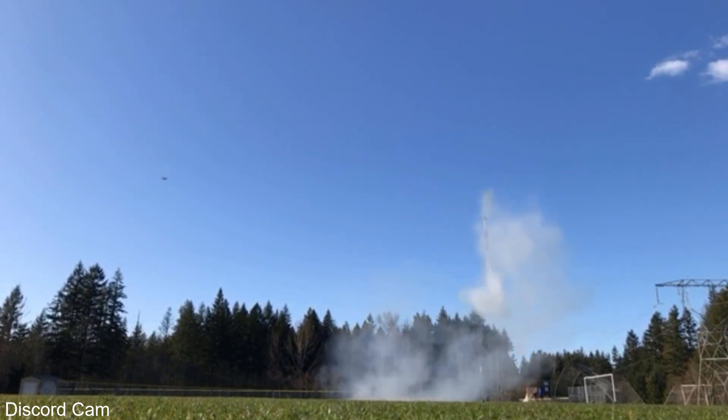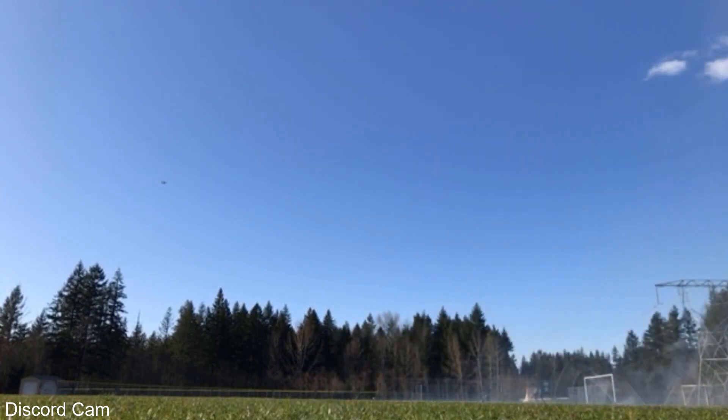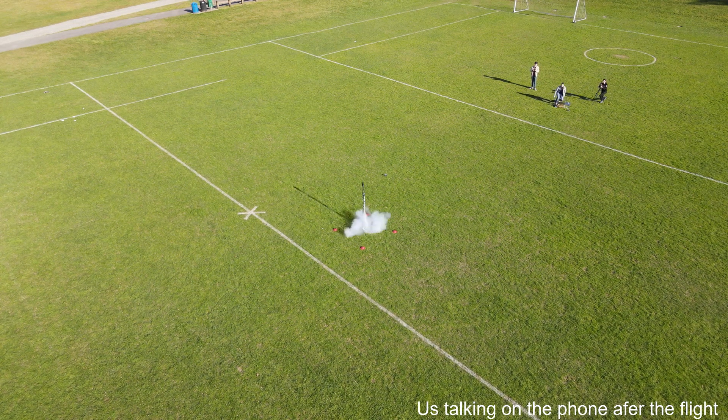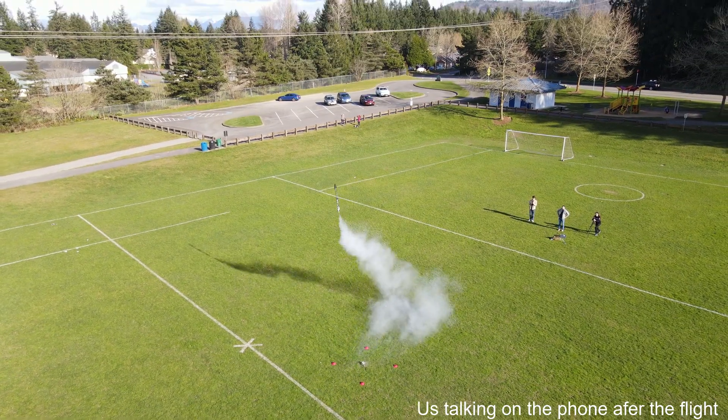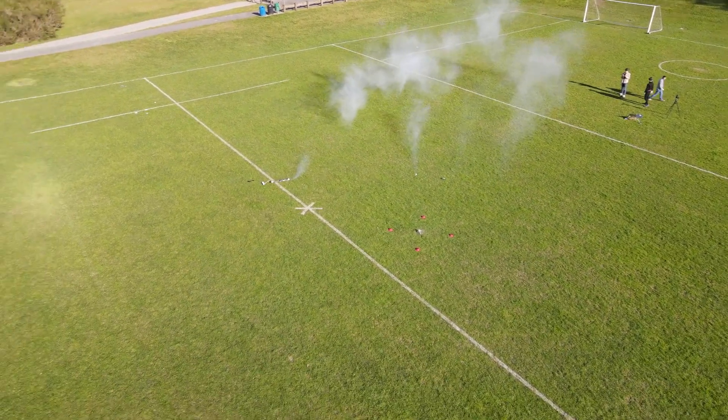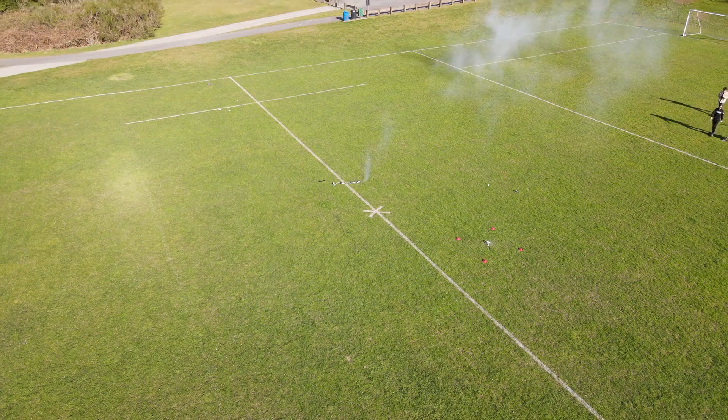Oh yeah! It was such a good flight — really good. That thing was upright. Best TVC flight ever. If you're used to seeing normal model rockets fly, this does not look like a good flight — it went up like 15 feet and then fell hard on the ground. But we actually met some people on launch day who were very confused. For a TVC rocket, this was a really good flight. We dealt with some suboptimal conditions — you can see the smoke gets blown by the breeze immediately, but the rocket did a good job accounting for not only this but also the roll that was induced. We stayed within five degrees.